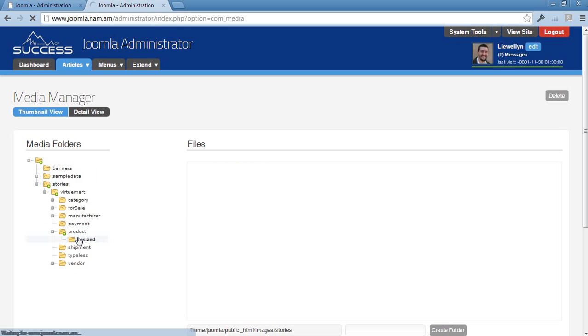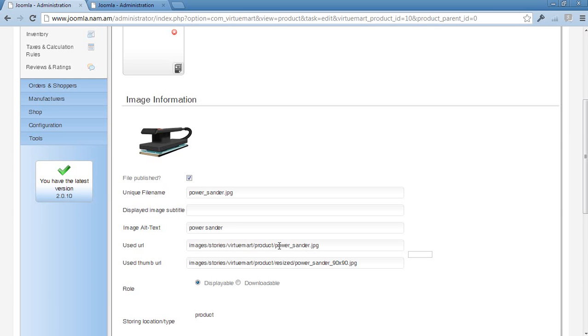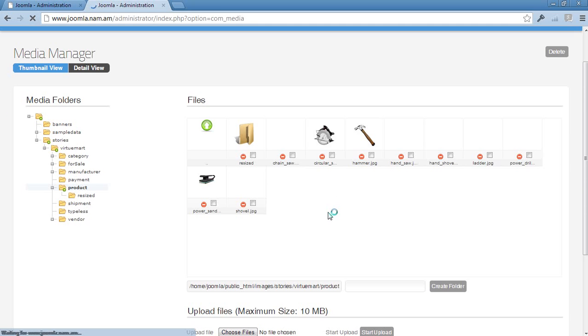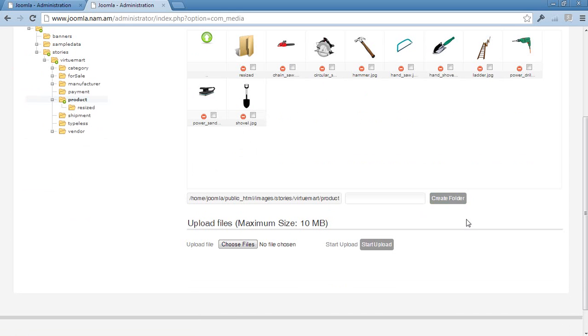Your small thumbnails you'll need to upload to this specific directory. Your bigger image will not go into Resized, it will just go into the product folder itself, so that would be this folder. And then you would upload those images through choose file and then upload them.